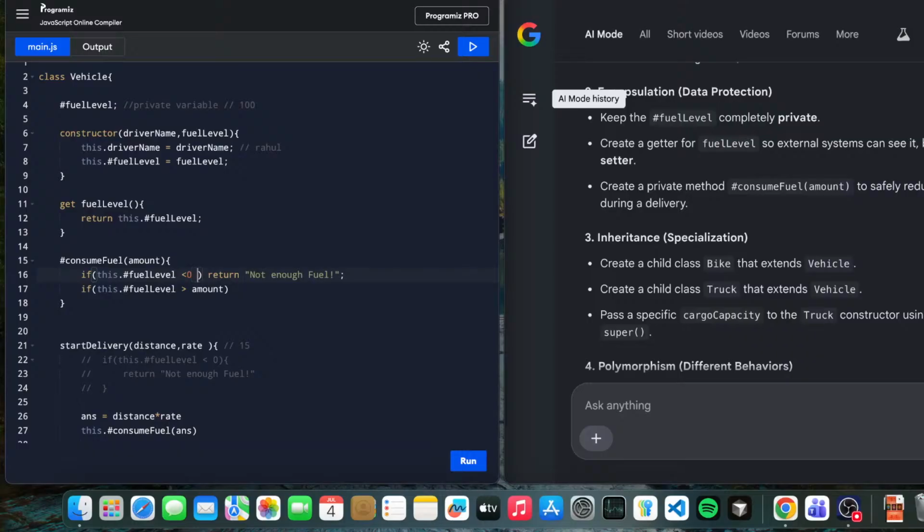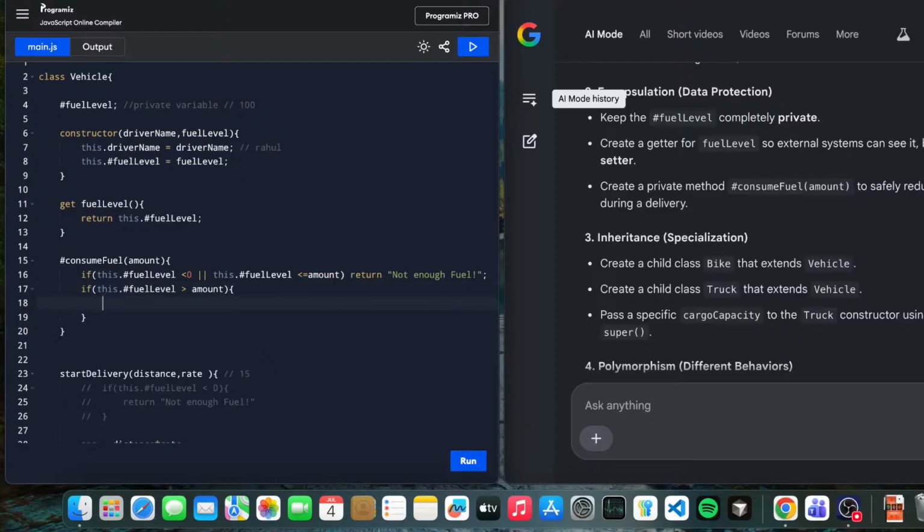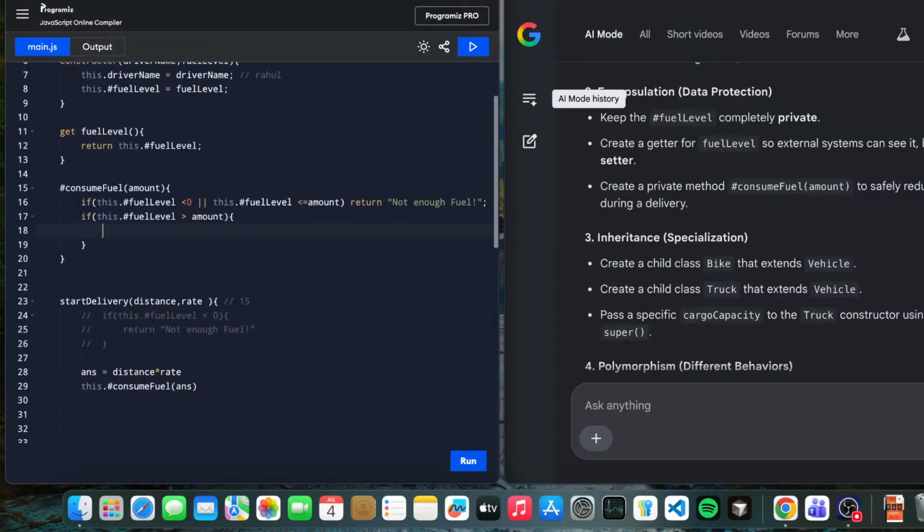or here one more test case we will be doing. If this.#fuelLevel is less than or equal to the amount, then we have not enough fuel. Okay, so we will get back and the delivery will not happen. If it is greater than the amount, then we will do some operations like consume fuel.